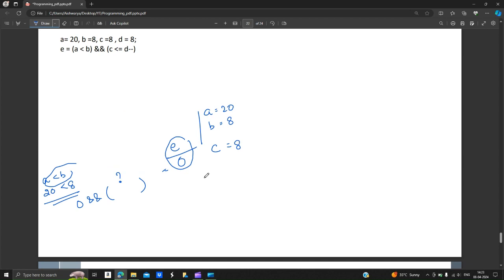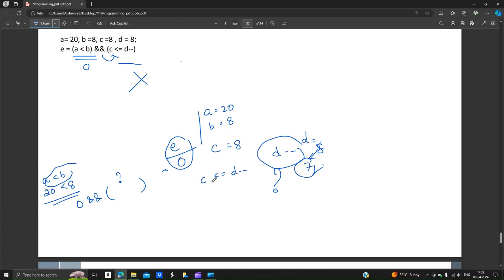C value is 8 again because C is less than or equal to D minus minus, it is again a relational operator. So C value is also maintained, but we had D minus minus. So is D changed from 8 to 7 is the question. But it is not changed. Why? Because this part of the expression was not evaluated at all, since this became the second operand for logical and, and this was already 0, so E was evaluated as 0. So when we print the value of E, it is 0.